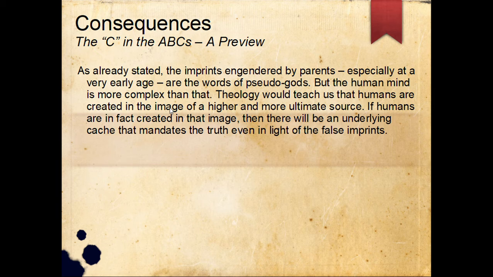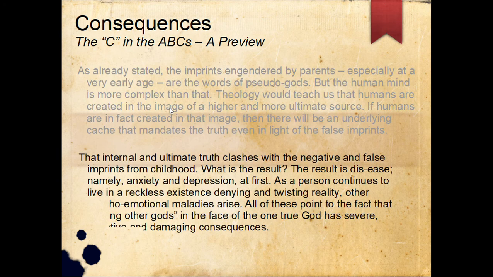Consequences. This is the C in the ABCs of CBT, and it's just a preview. As already stated, the imprints engendered by parents, especially at a very early age, are the words of pseudo-gods. But the human mind is more complex than that. Theology teaches us that humans are created in the image of a higher and more ultimate source. And if humans are in fact created in that image, then there will be an underlying cache that mandates the truth even in light of the false imprints. That internal and ultimate truth clashes with the negative and false imprints from childhood.